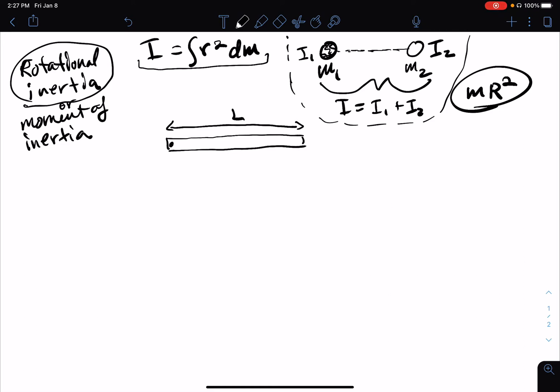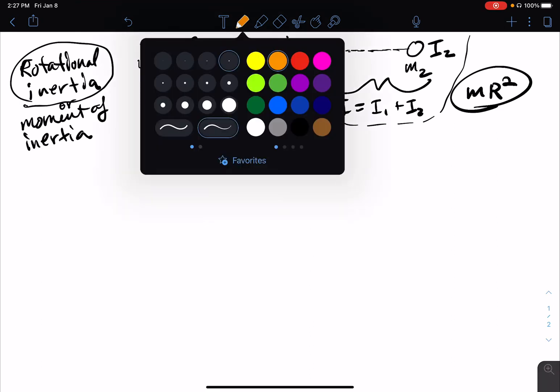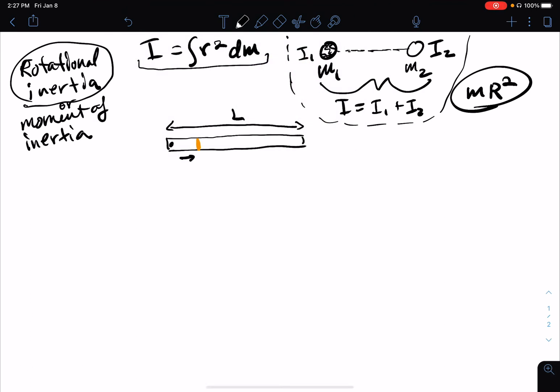The rotational inertia idea is how is the mass of your object distributed relative to the axis of rotation. So that's what the r is. Let's make a little orange thing - this little sliver right here has dimensions dx. This is going to be our x-axis, plus x, and this is zero. So the thickness of that little orange chunk is dx, and the amount of mass contained is dm. It's an infinitesimal little sliver of our rod with mass dm and its size is this infinitesimal displacement along the rod, dx.